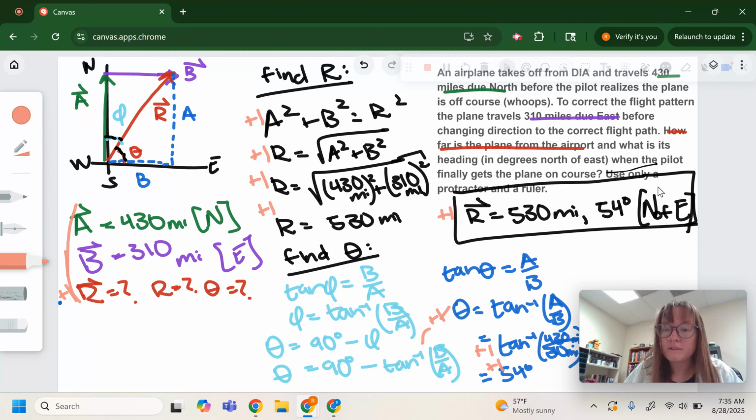You get a point for correctly identifying this as north of east, and then I can't quite remember if it's 1 point for sig figs or 2 points for sig figs in units, but it's 1 or 2 points, either 1 point here and 1 point here, or 1 point for both of them. But there's 1 or 2 points for sig figs in units here.